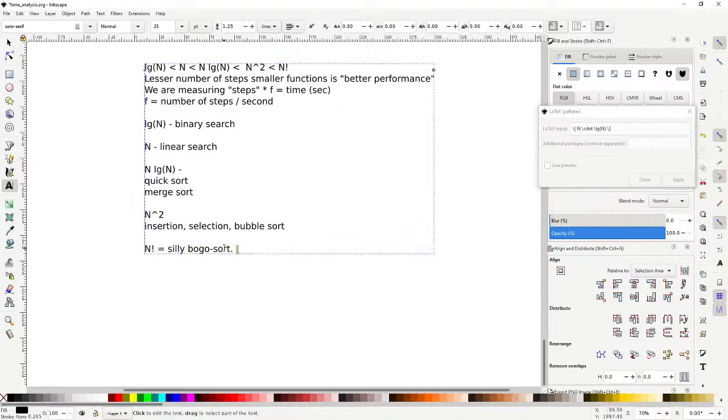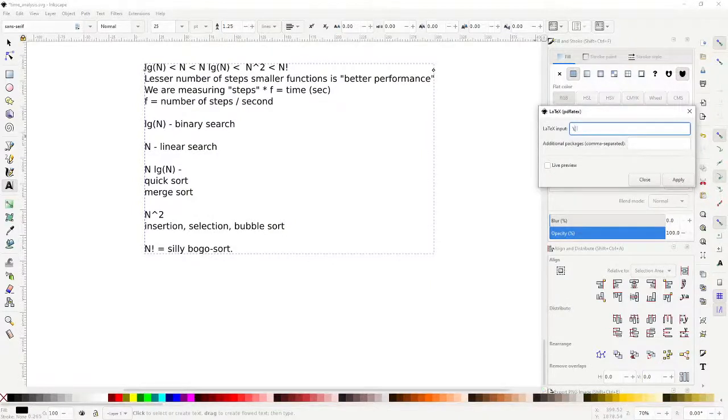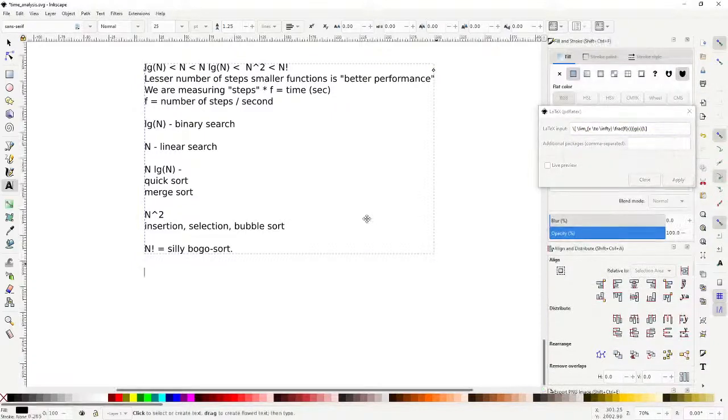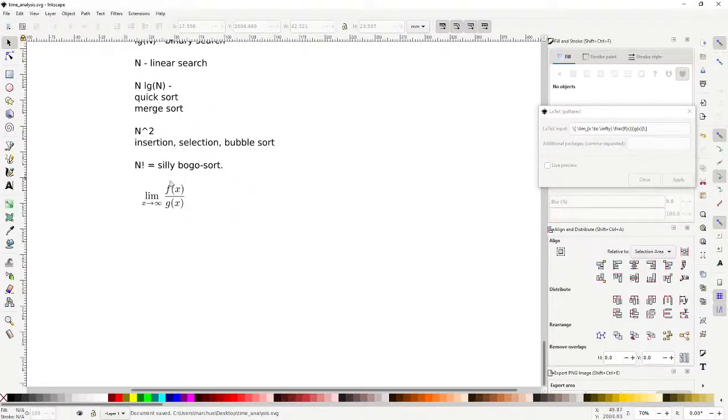You don't really have to know anything about Bobo sort. It's never going to occur on a test. The whole point is just to understand that when you were doing all those limits in calculus, and talking about how functions go off to infinity and behave differently, where you take the limit of f of x over g of x as x goes to infinity, maybe I'll just do it in LaTeX. If you want to look at two functions and ask what happens as the limit as x goes to infinity of f of x over g of x, like this, this is where some of that stuff has an application.